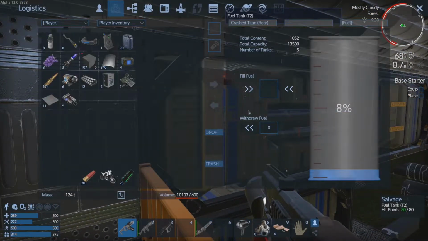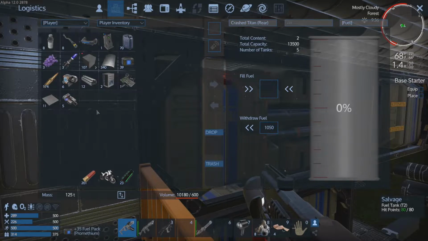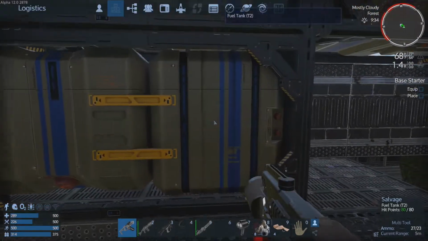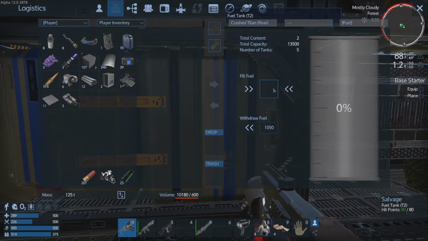That's a fuel tank. Can we take it out? How much fuel is there? Total contents 1052. Can we take that out? Ooh. Just added to our Promethean pack there. What about you? You have a total of 2. Can we take 2 out?